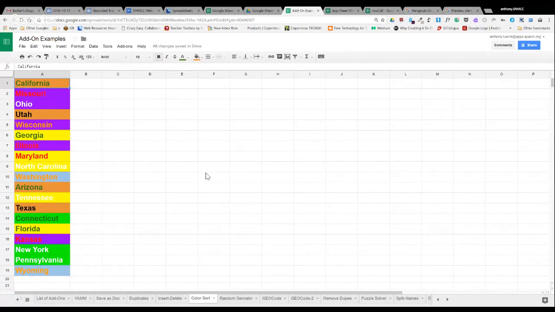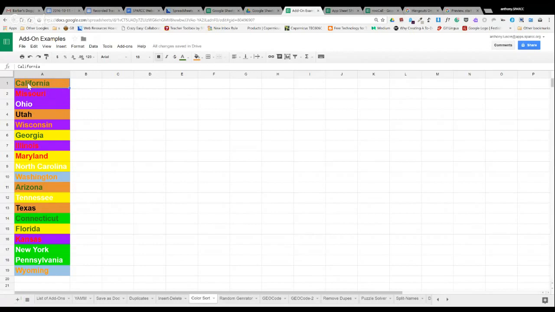What I did then is I went through and I changed the background color for whether it was in the northeast. Let's find northeast, southeast in yellow, southwest in orange, and northwest in a light blue color, and then central states, sometimes known as Midwest or central states, have a purple background. So what I've done is I've given each of these a different background.